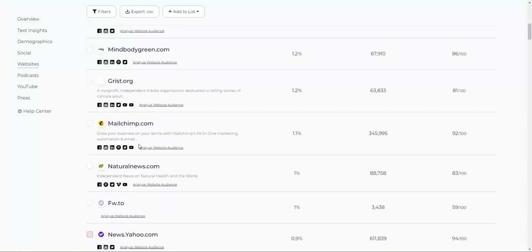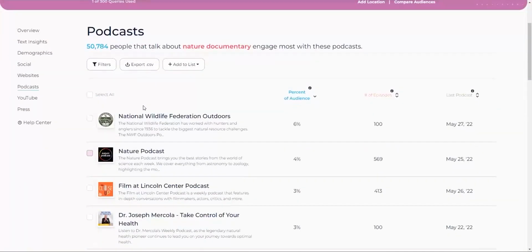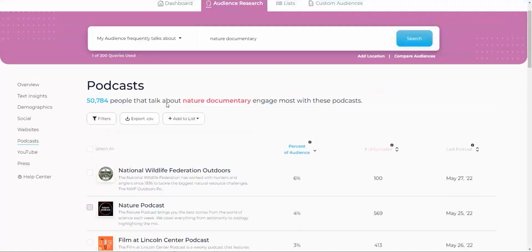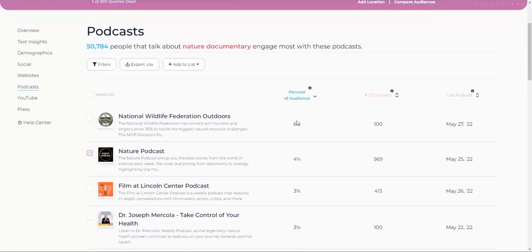In this case, you see MailChimp, for example, which probably means that they are following a lot of accounts that are sending them newsletters. So that could be a sign that newsletters are popular for this audience, but only if that percentage was higher than 1%. The podcasts are literally telling you what kind of podcast they are listening to. Depending on the audience, this list might be very long or very short. The percentages also might be very low even from the beginning or very high.